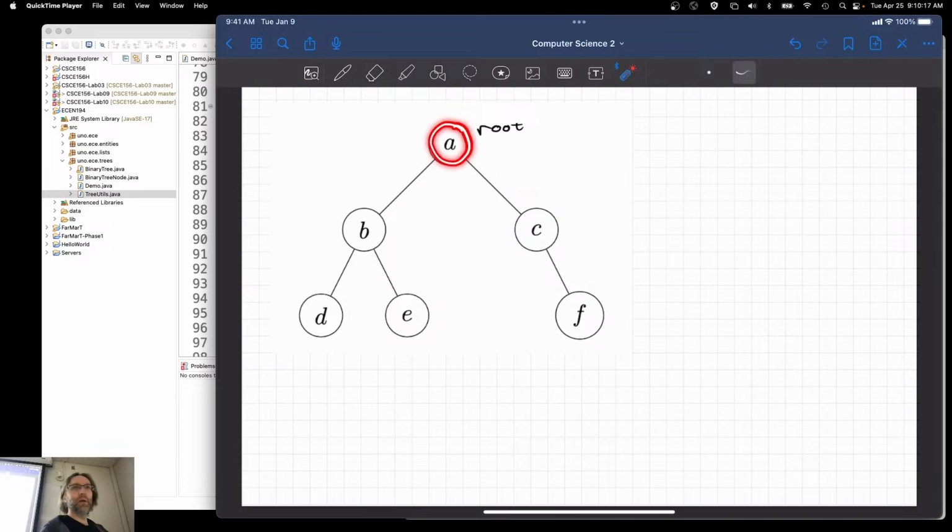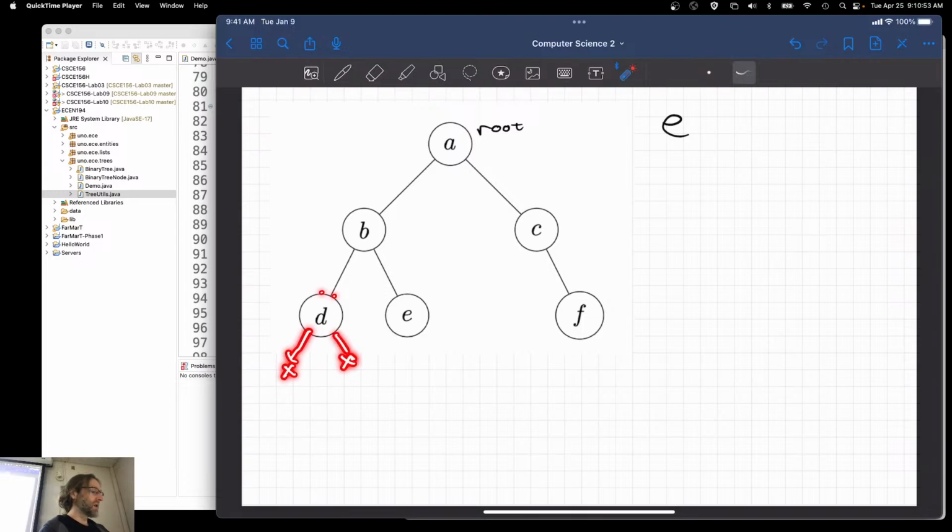So I processed this node. Is this what I'm looking for? I'm looking for A. No? Okay. I'm looking for E. Nope. So that's not what I'm looking for. So let's go down over here. Is this what I'm looking for? Search for E here for a second. So that's not it. Go to left. Is that it? Nope. All right, so continue that same strategy. Go left again. Is that it? Nope. All right, now what do you need to do? No left child, so go right. Oh, okay, no left child, no right child.